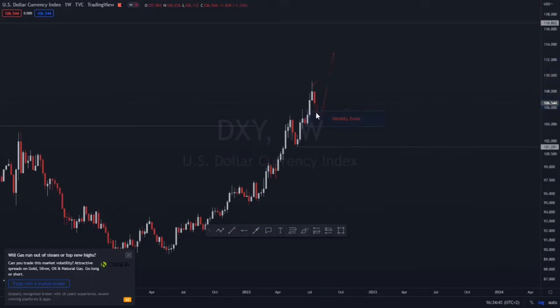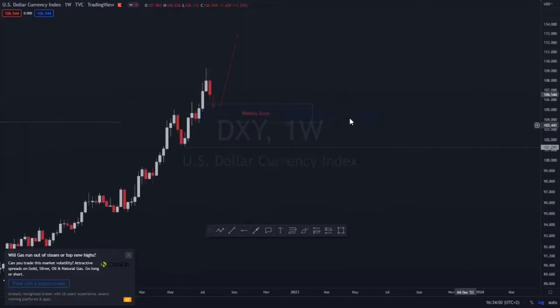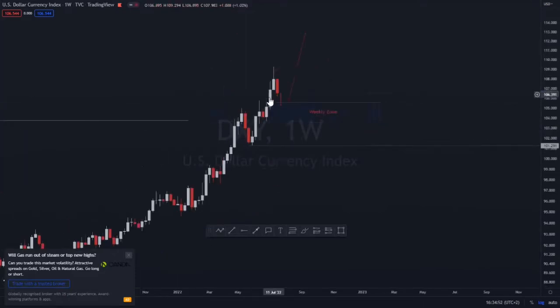Just remember, if you get a retest on a zone, you should look for a change of character on a lower time frame. So the market still has incentive to fill in this fair value gap over here before tapping into the zone and then going towards the upside. If the zone does not hold, we have liquidity over here in a form of equal lows. We have a fair value gap right here, and then we have a zone. So if the market does not reverse from this zone, it can also reverse from this one.